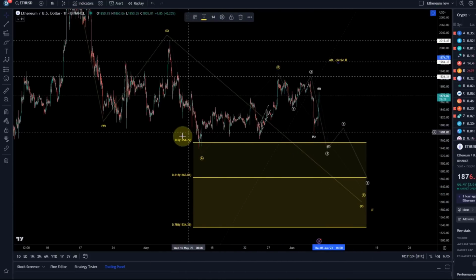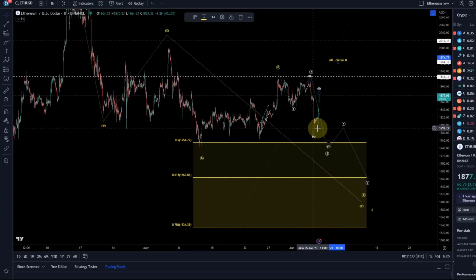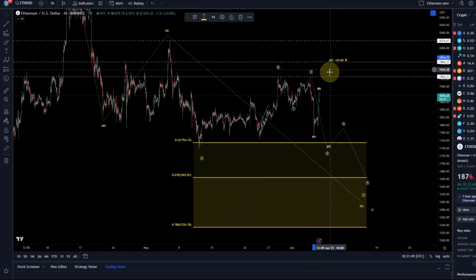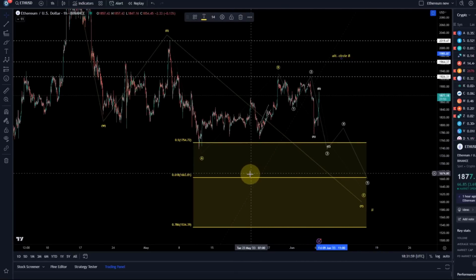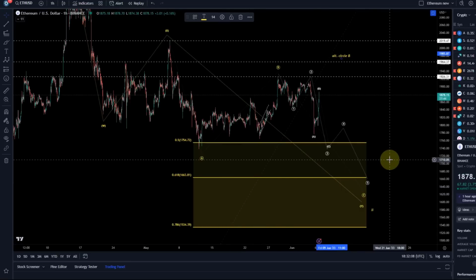Technically speaking, I bought a little of Ethereum here. On the 12th of May, I bought a tranche. I bought today on Discord and Telegram, always highlight when I buy. I realized already a third of those profits today, just because we are in an uncertain environment, and as the market makes money available to us, I like to scale out. So I've started to scale out and will probably take some further profits as we go a little higher into resistance and keep some for the alternative B wave before we then should head further down. So just for info, because people always like to know what I'm doing, but I typically highlight that on time when I do it on Discord and Telegram if anybody's interested in the channel membership.